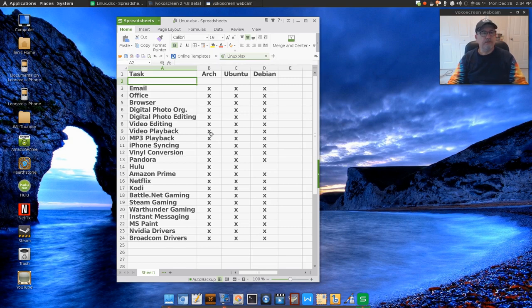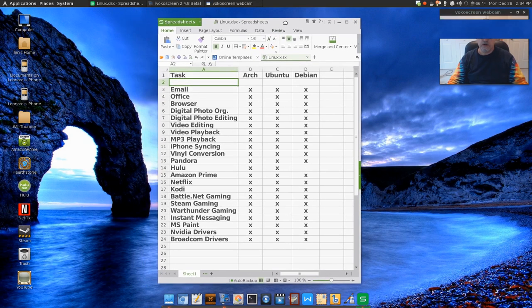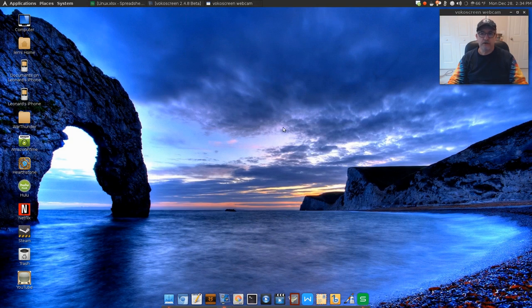Now, again, you're going to have to work a little harder with Debian than you do with the other two. The desktop environment you're looking at here is Arch Linux, and it was installed through Architect. And as you can see, everything works. Through Architect, you can pick the desktop environment you want, whether it be Mate, which I have, or XFCE, which is very nice, LXDE, which is very nice. When you go through the installer, and again, it's not the easiest, you can pick the desktop environment you want, or you can pick more than one and switch them in the login screen.